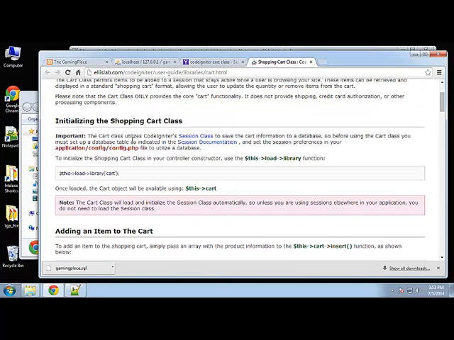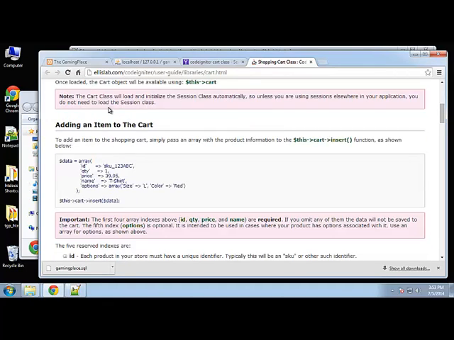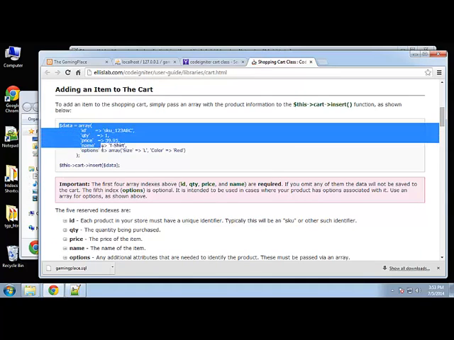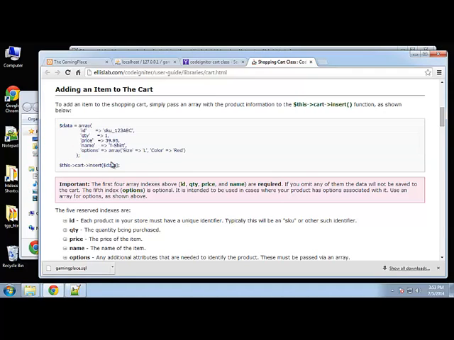Okay, so shopping cart class. Basically you want to load the library. You can either do this or you can add it to your autoloader, which is what we'll do. And you can add an item to your cart by creating an array. Here we have an array with an ID, a quantity, a price, a name, and then options.